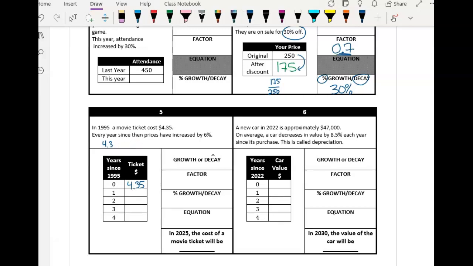So instead of doing all of that, if we understand percentages, if it's increasing by 6%, I'm paying 100% plus 6% more. So what does that equal to? That's 1.06. Okay? And just to show you the math behind that, just to show you that it does work out, right?